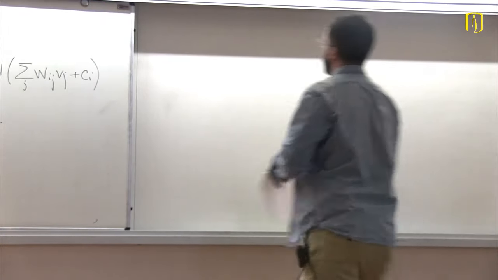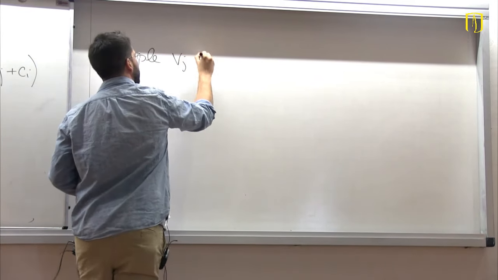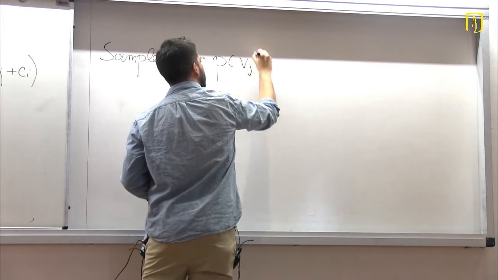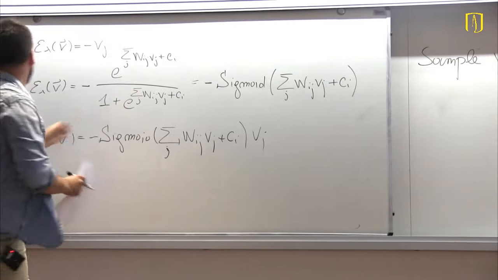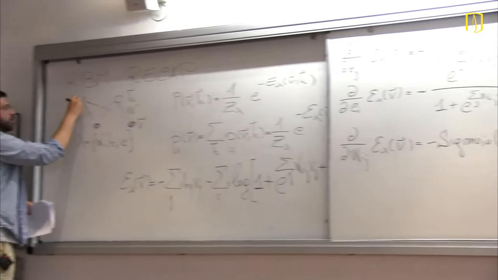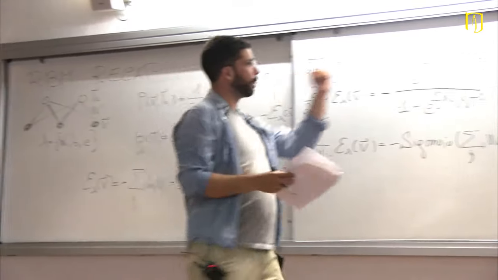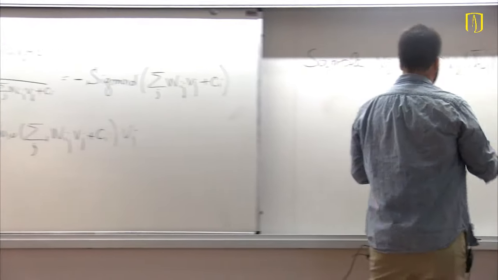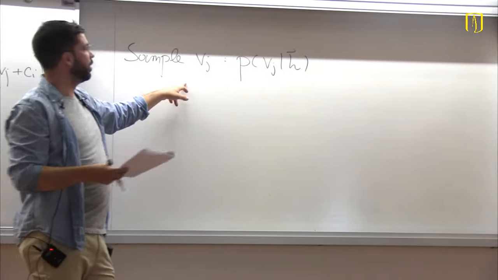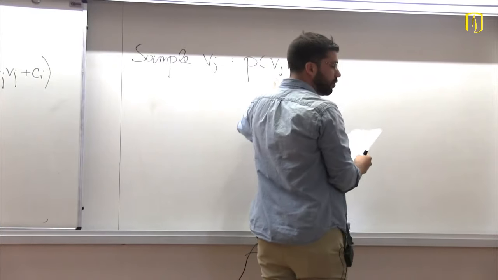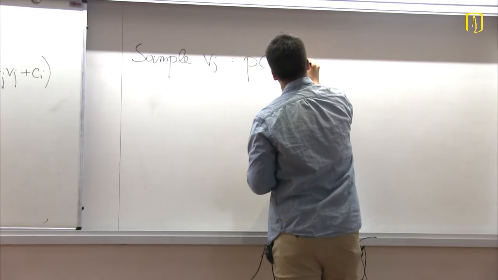Okay, so essentially, if you want to sample Vj, we're going to look at P of Vj given H. So all the other visible units don't really matter when we are sampling one particular unit. We want to sample this one here, we're just going to look at these states here, which are connected to it. This is a general rule when you're looking at probabilistic graphical models. Okay, so what is this? I'm going to compute this just for this visible unit, and then for the hidden it's going to be the same. And in particular, let's pick a value. Let's say, what's the probability of finding this visible unit in the state 1?